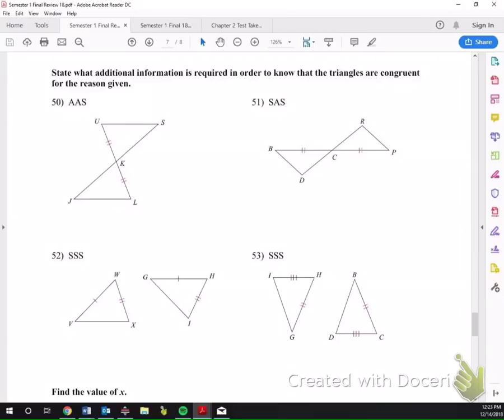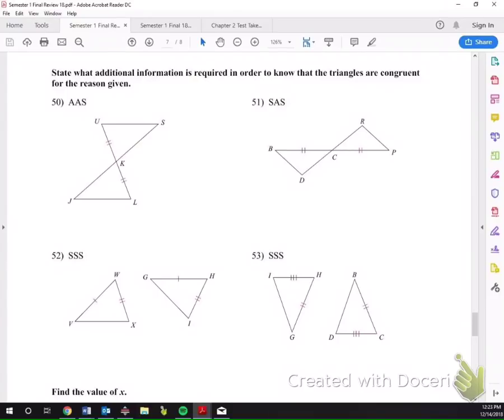So these are kind of tricky for some people. What you need to do is sit there and go, okay, they give you the theorem that you're supposed to use to prove congruence between the two triangles. Now, each of the congruency theorems that we use has 3 pieces. Side, side, side, side, angle, side, angle, and angle, angle, side. Now, even hypotenuse leg, even though it only has 2 letters, does have 3 pieces. It's got to be a right triangle for it to be a hypotenuse.